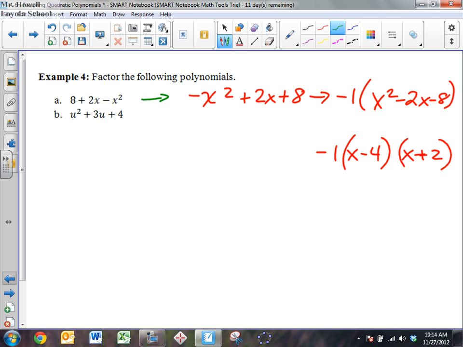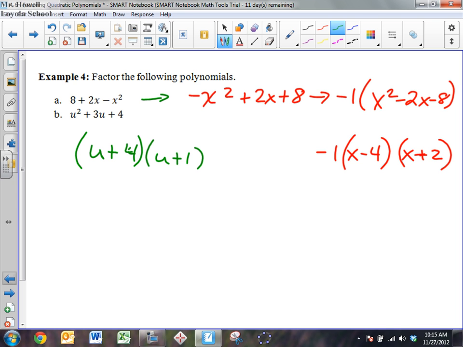Second one. What two numbers multiply to 4 and add up to 3? 4 and negative 1. So you would say it's u plus 4, u minus 1, like that? Agree? Disagree? Disagree. Yeah, 4 times negative 1 is negative 4, isn't it right? Okay, both negatives. Let's try that. What's negative 4 and negative 1 add up to? Oh, both positives. Sorry, both positives. Okay. What does 4 and 1 add up to? It doesn't make sense. Nothing's working, right? It's prime. Okay? It's prime.